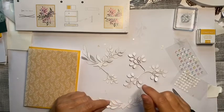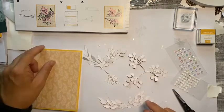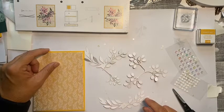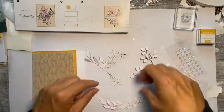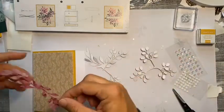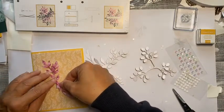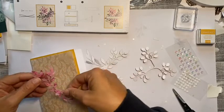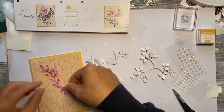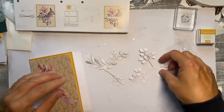Now let me just check which one you put on first. I don't know if you can tell. Looks like the green one's on the top. So I think I'll put the pink one down first. Oh, something's blowing about. So it's showing that that is like, oh hang on, there's a bit to pop out there. That's sort of like that. Yeah. And then I'll use the purple one.